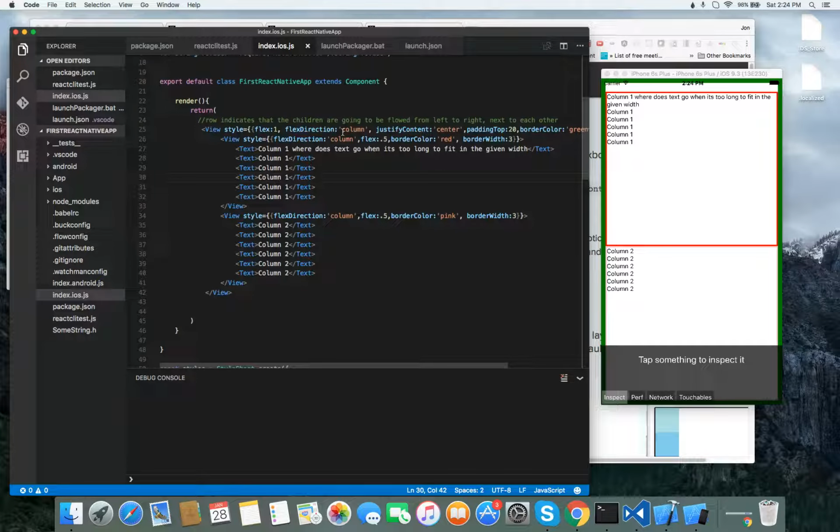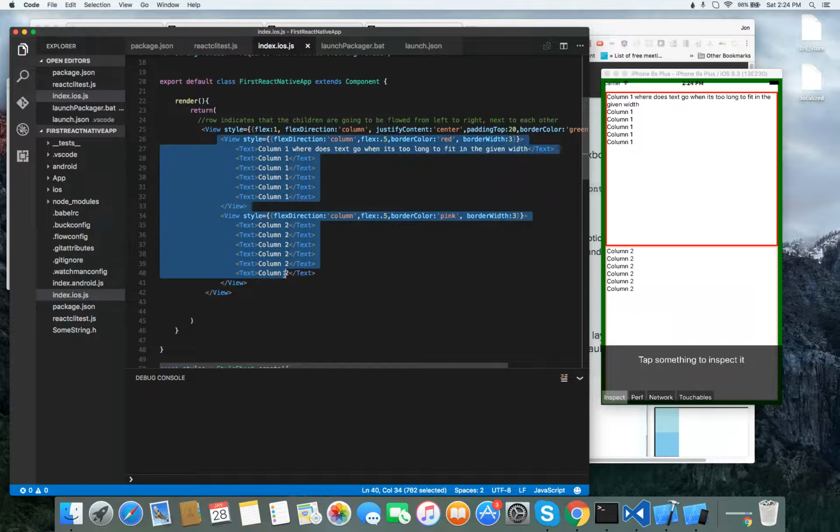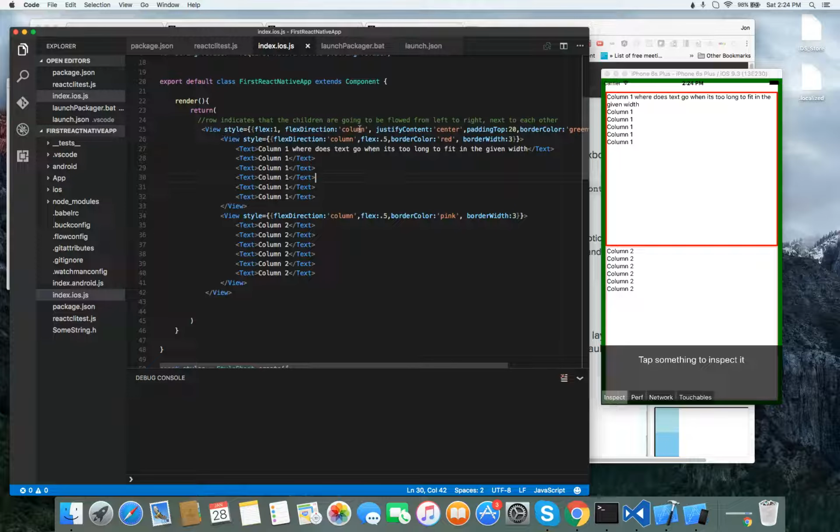And then what does the flex direction column mean? Well, that means what direction the children are going to flow in when you just randomly put a child inside of another component. So right now I just have two views, and they are right next to each other on the same level, and their flex is set at 5.